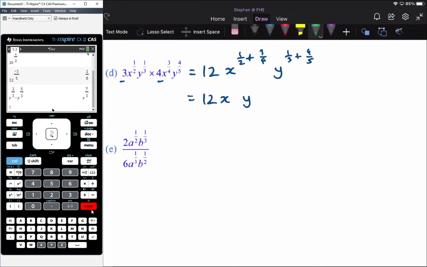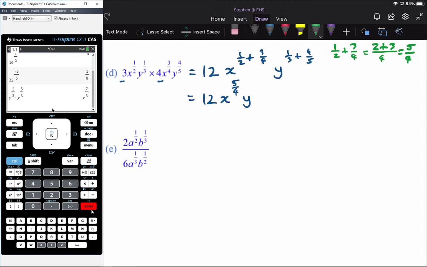So half plus 3/4. This time our fraction is going to be divided by 4, so we're going to have a 4 on the bottom there. Right, so what's going to happen? Well, the 1/2 is the same as 2 on 4, so that becomes a 2, plus 3 on 4, well, that's just 3 on 4. 2 plus 3 is 5. So we get 5 on 4, so the x power is 5 on 4.